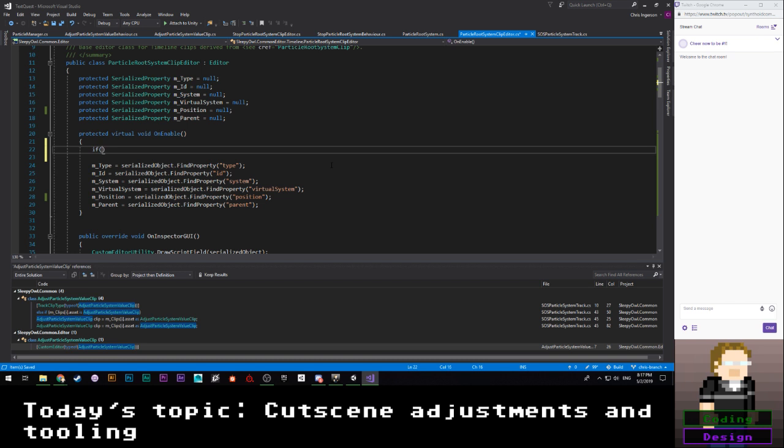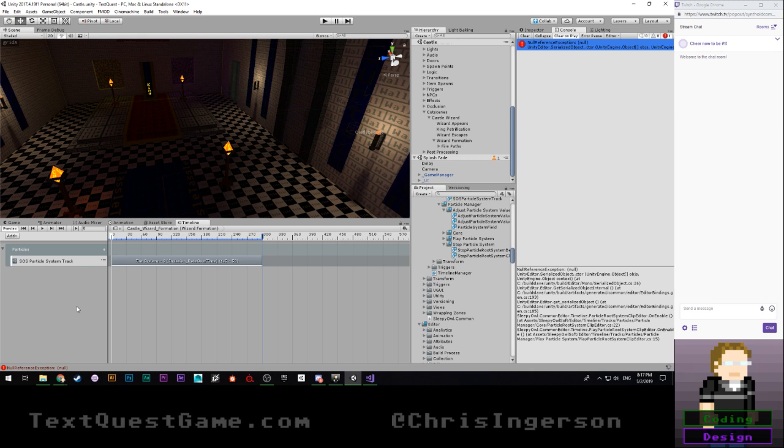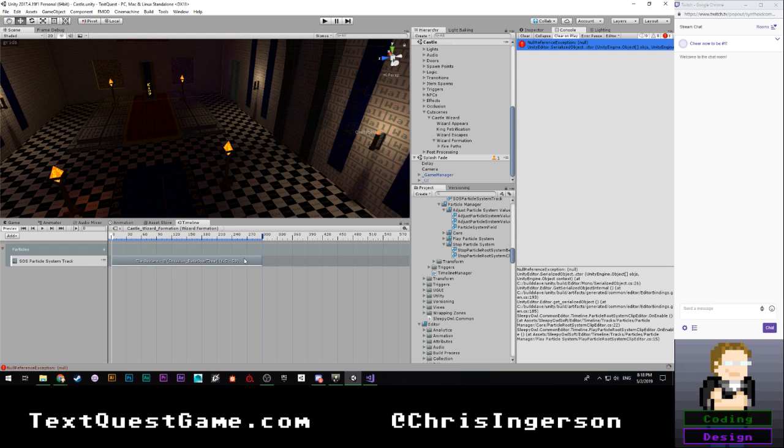I guess that means I'm going to do this. If serialized object equals null, return. Should fix that problem. Sometimes the timeline editor gets weird like that, where it destroys something after destroying the thing it's an editor for, and that throws those errors. It's kind of annoying. But yeah, you can see that it now says the name of the virtual system that we're referencing, dash, then the index that we're targeting with square brackets saying what field we're targeting on that emitter, and the values. Goodness, too much, too much.